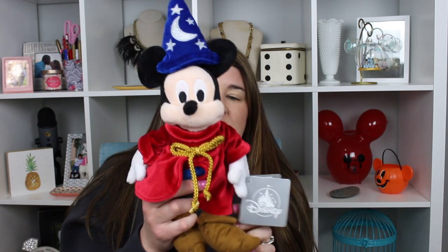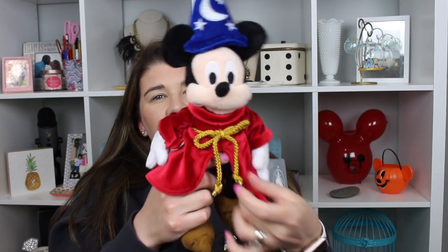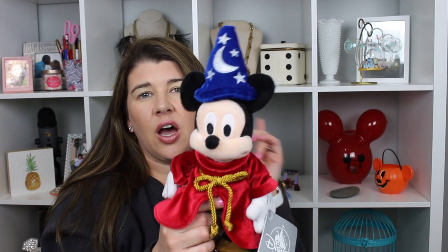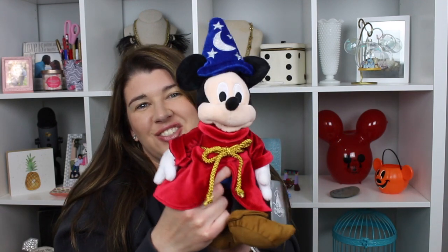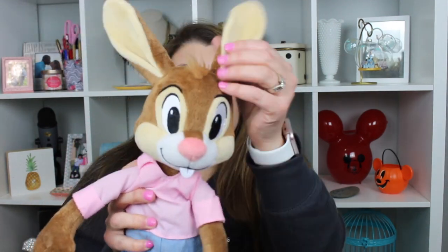Next are plushies. I'm not a huge plushie fan — I don't like stuffed animals around — but we did get two this time. My husband got me a Sorcerer Mickey plushie. I love Sorcerer Mickey and it's a cute little size. He's actually going to sit on my bookcase so you'll be seeing him often. And of course we got a Rare Rabbit. My son wanted him last year but we didn't have enough room in the suitcase. As we were exiting Splash Mountain my son saw it and had to have it. I actually washed him because his face got really dirty on the plane.